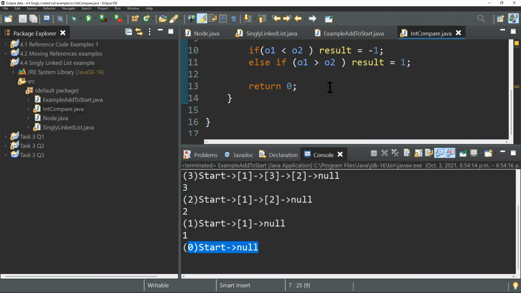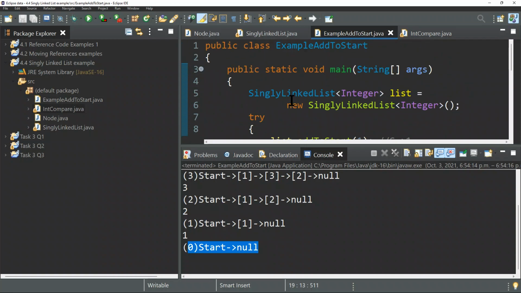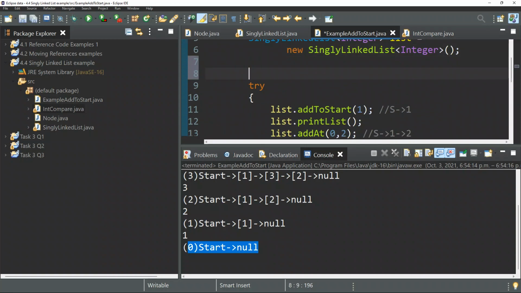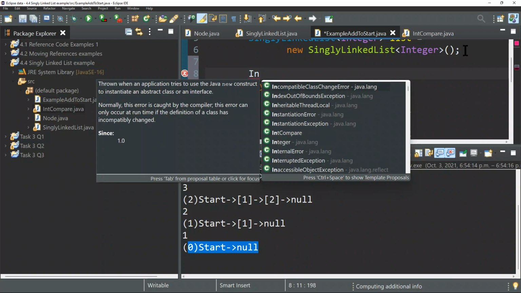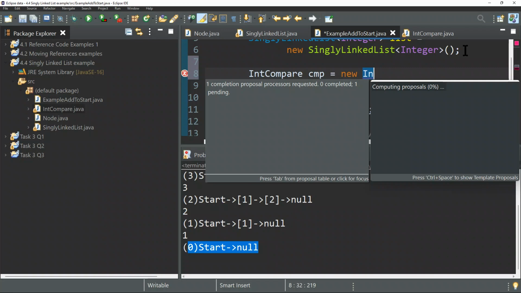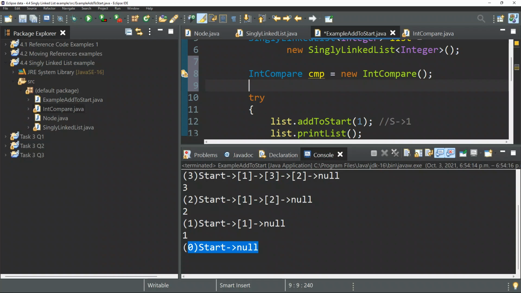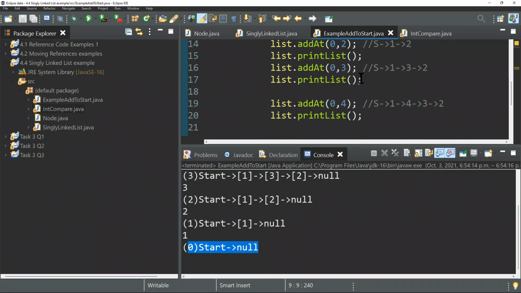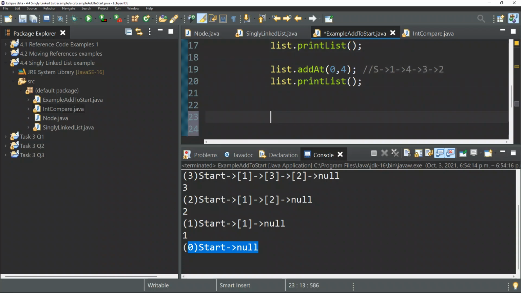So I have made this object here. I've made sure to save it this time. Then in the main, I can make this object for use later on. Our int compare, CMP equals... now I can go and do the actual find. So I can go through and do a check to see what it should find or shouldn't find.